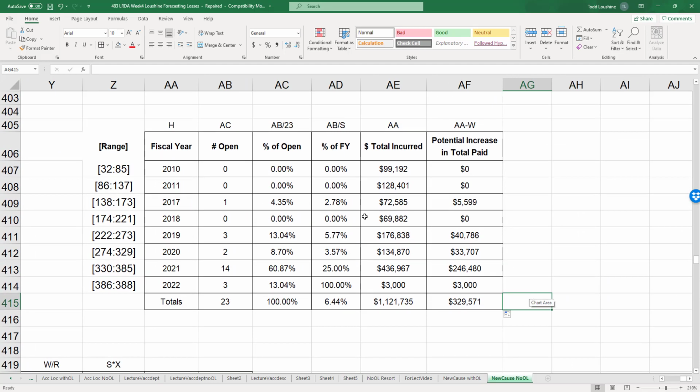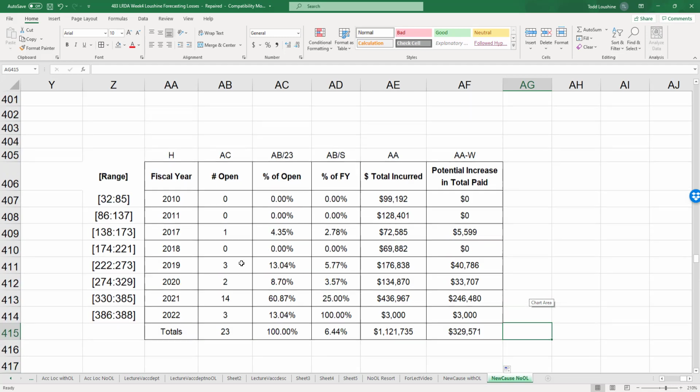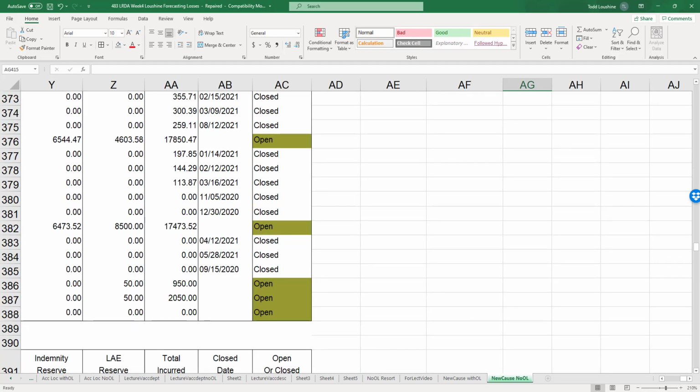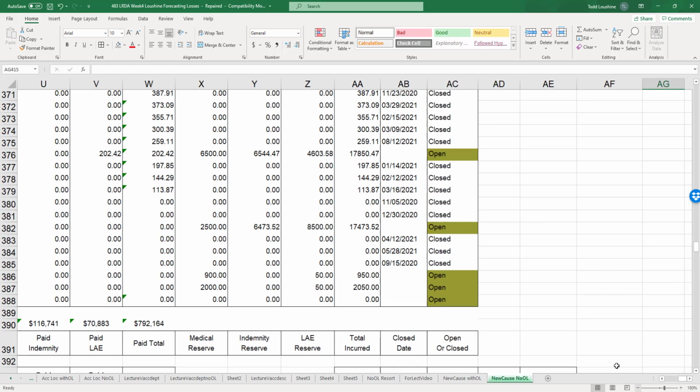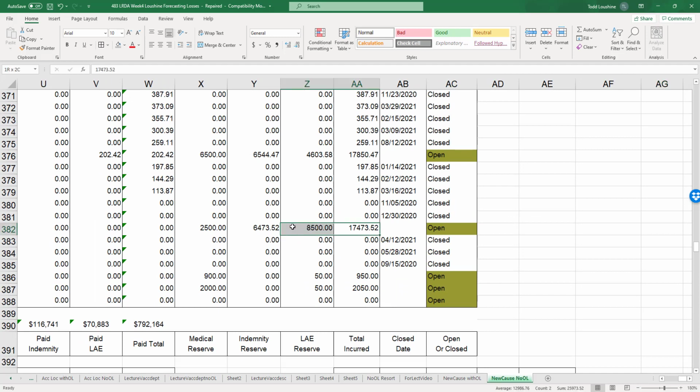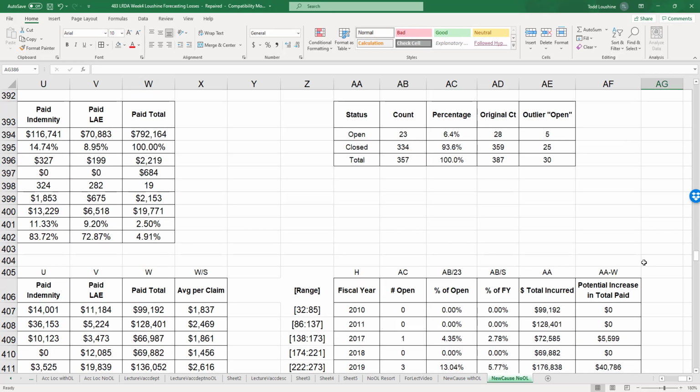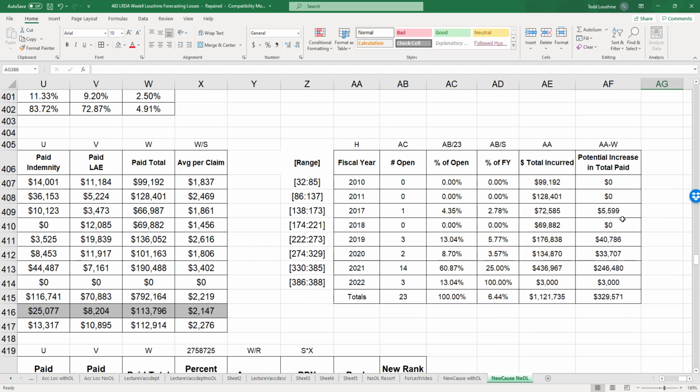I better explain this to you. So what's the difference between total incurred and total paid? Well, when we have an open claim, such as we have right here, they have other amounts to account for the difference, what they expect to pay when it's going to get closed. So this one is $17,000 versus what has already been total paid, which is $202. So what I'm estimating is if it closes at the amount they expect, these fiscal years are going to go up by this amount.